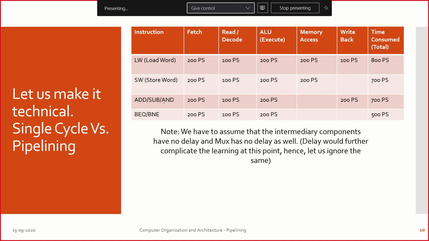Now we are going to assume something. Each stage from here to here, here to here, there could be some delay. Definitely there could be delay, because it is like I have a washing machine, I wash the clothes, I now have to move it to the dryer, and I need to collect it into a bucket here, and the bucket's content only go here. So it will take at least 5 seconds for me to do this transaction. So what I convey here is very simple. Any instruction from one stage to another stage, when it goes, there could be a minor delay, and we are not considering the delay here because it would increase the complexity.